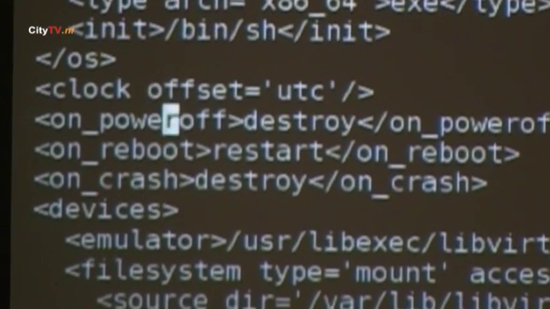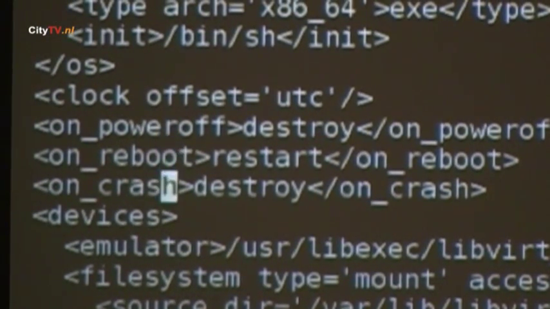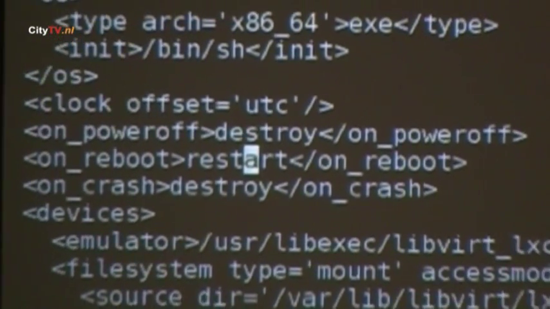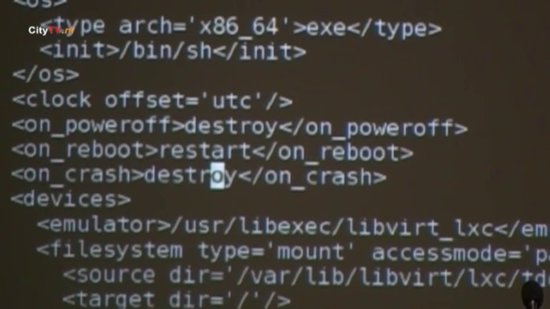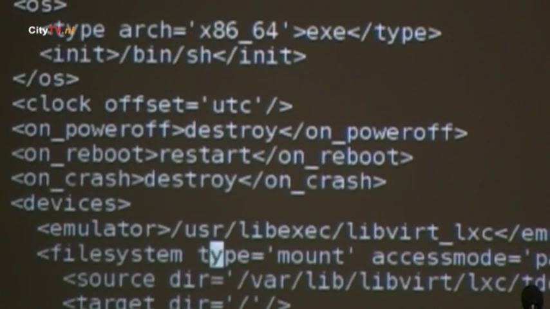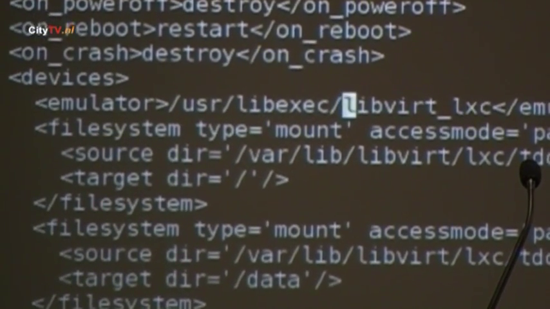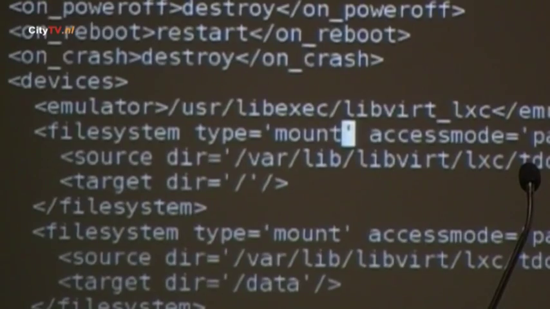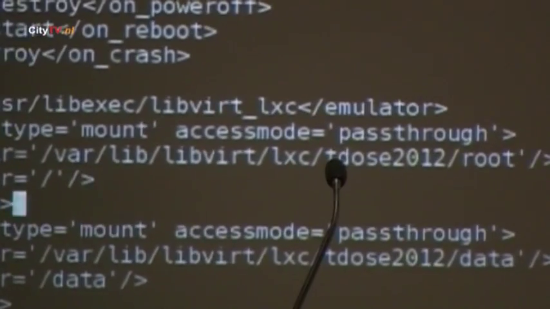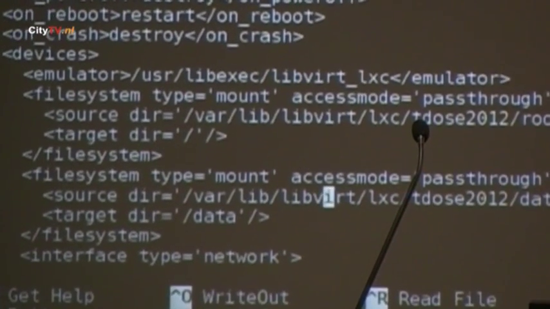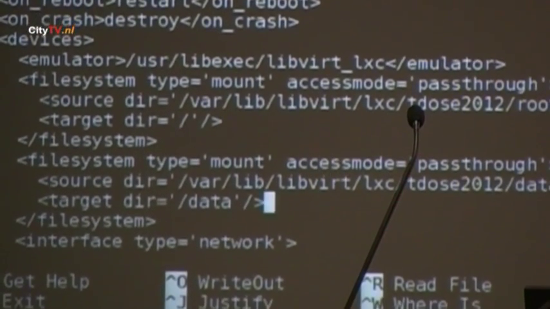So here it basically converts what are the commands. Power off is basically destroy because it doesn't have ACPI connectivity. What it should do on reboot or on a crash. Then it tells you where the emulator execution command is, what it should do with the file systems. So it's a pass-through mount, and this gets exposed then.